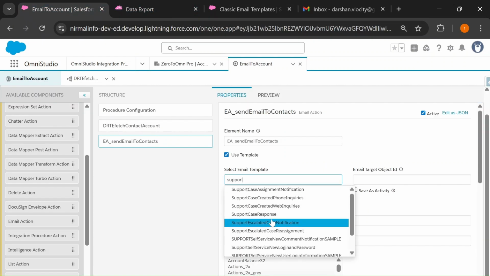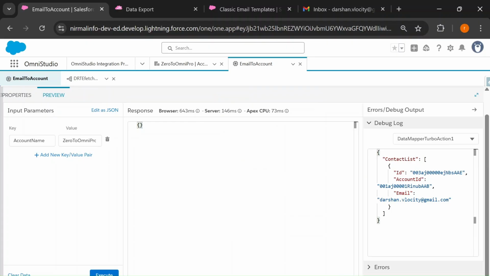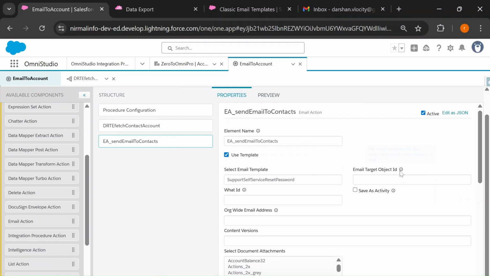Then the second field, email target object ID. If you click on this I, you will be able to read the email recipient ID. The recipient must be user, contact or lead. It means, in our case, we need to send an email to contacts. Which contact? This contact, whose email ID is given here. I need to send email to this contact, but in that field I need to mention the contact ID, the object ID. If we read this, it's asking for recipient ID. It's not the email ID, it's the object ID. Hence the name is email target object ID.